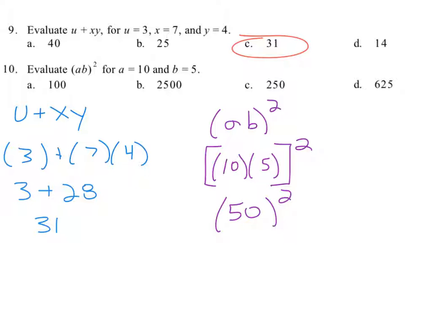The correct way is to do what's inside first. 10 times 5 is 50, get the 50 there. Then you're going to square that. What is 50 times 50? Well, if you're multiplying numbers with zeros on them, you can multiply the non-zero digits, the 5 and the 5. I'll write it out over here just so you can imagine it as 50 times 50. Okay, we're going to strike the zeros for a second, leave the zeros off, and we're going to multiply 5 times 5, which is 25, and then add the 2 zeros back on.